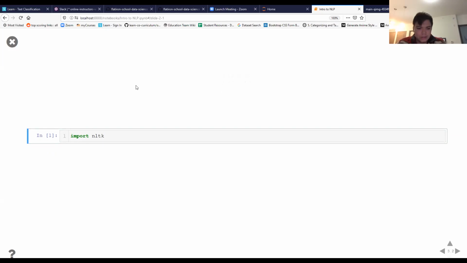I do, but it looks like I've got a particular resource that's missing from my NLTK. What's it say? LookupError: resource punkt not found. So it looks like I have to do an nltk.download for that. Yeah, you'll have to. NLTK makes you download a lot of stuff. They have different corpora and different dictionaries depending on what you're doing. So I'll give you guys a second. Is everyone else able to install it or was it already installed? I'll take that as a yes.